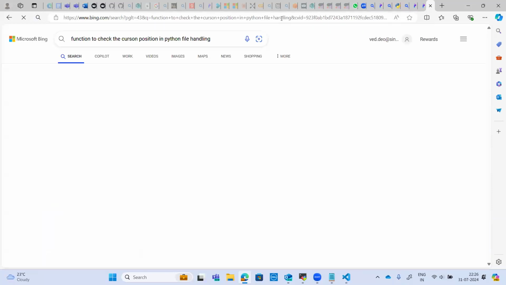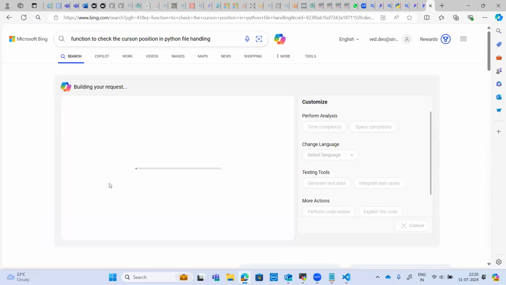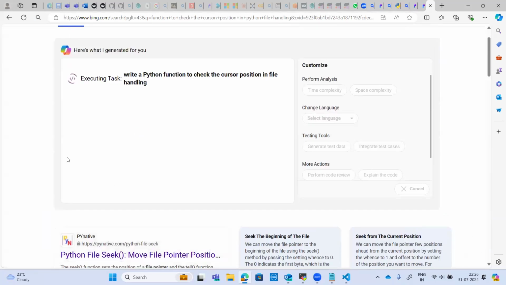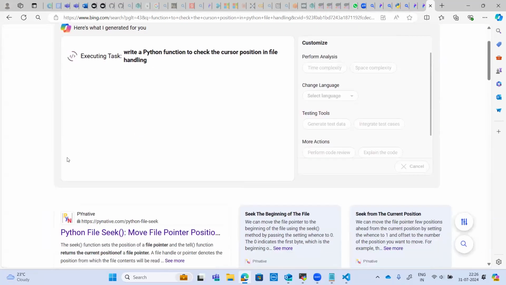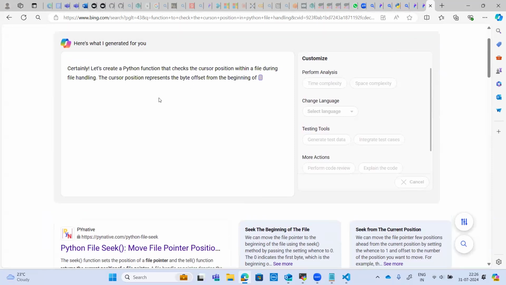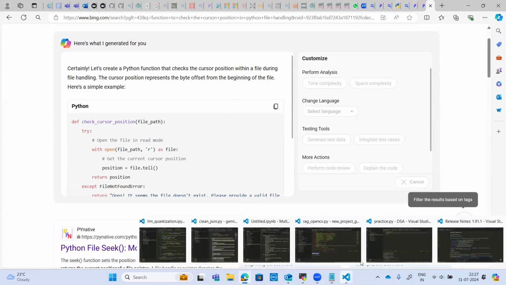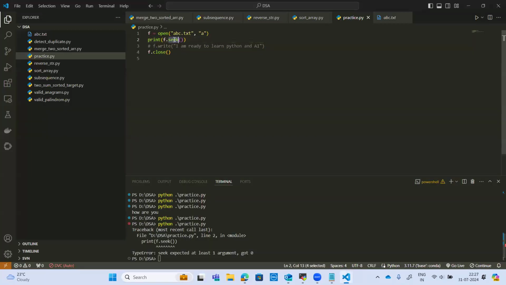It was cutting out from my brain. Not seek. Oh, tell. So this is f dot tell, so here it will tell. Let's see.